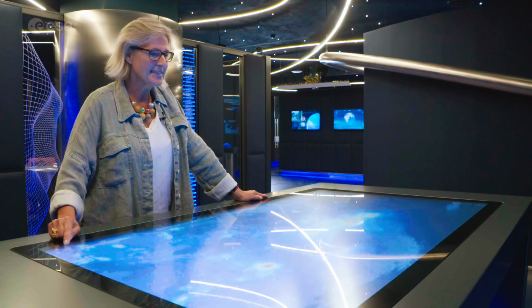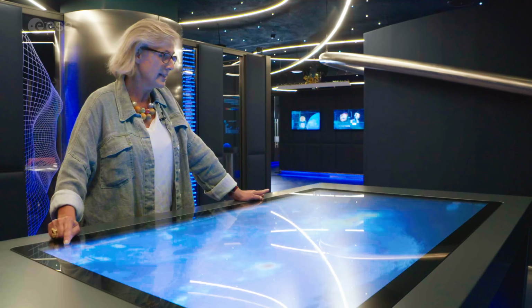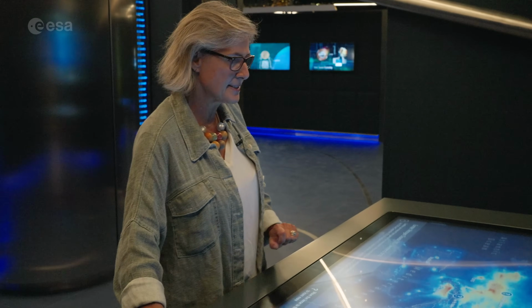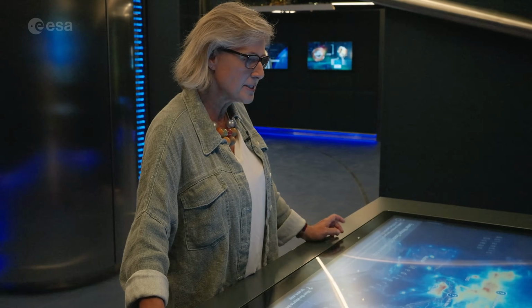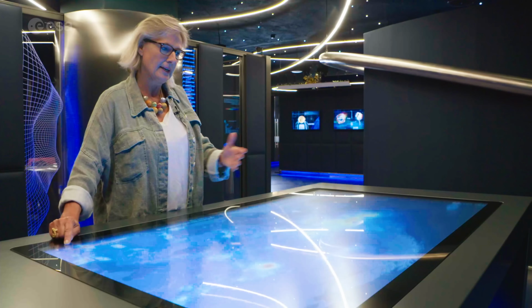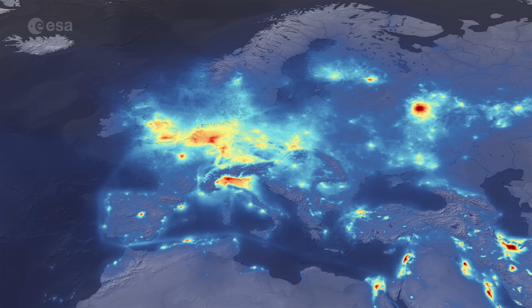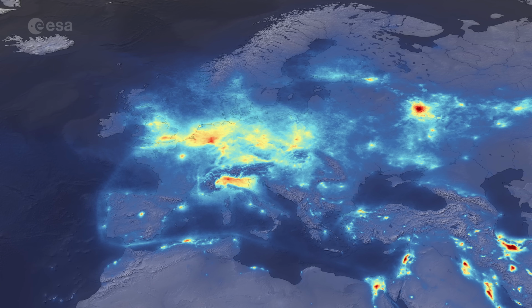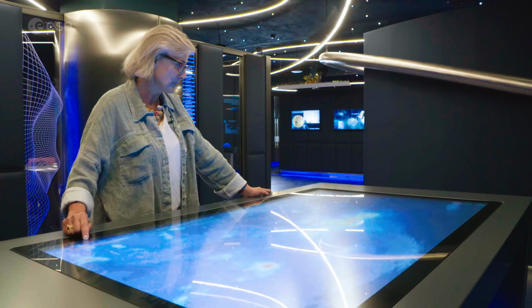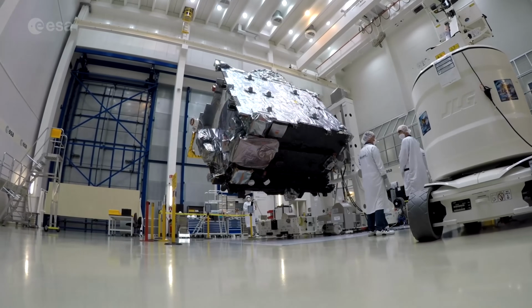Here we look at Sentinel-5P data, greenhouse gases data. Nitrogen dioxide over Europe, but this is a satellite that passes every day over all of the world, and we see the variability between week and weekends. So the difference is very relevant. It's due to traffic reduction and reduction in industrial activities. So satellites help us in climate change to monitor greenhouse gases, to monitor CO2, methane, nitrogen dioxide, and help us supporting the climate crisis.